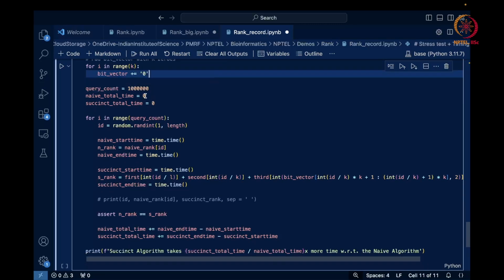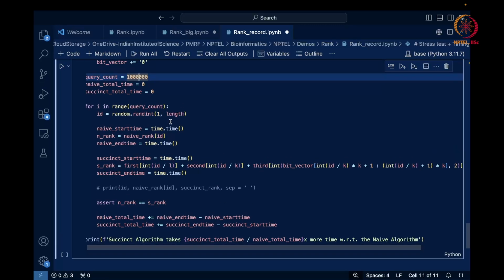Next I will be checking over 10 raised power 6 queries which are generated at random, and I will be comparing the time as well for both the implementations, time as in the cumulative time over all the queries.